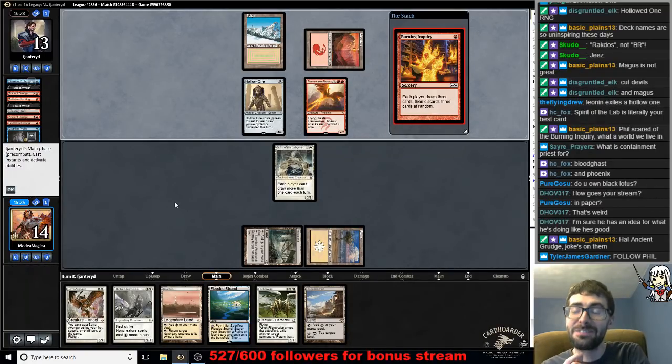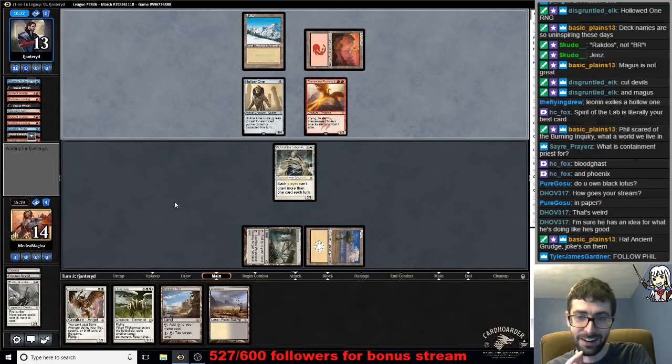See, this is why I was afraid of playing Spirit, but chat's like, oh, this is the best card in your deck. Now I just lose half my hand to the Spirit of the Labyrinth. This card is garbage.